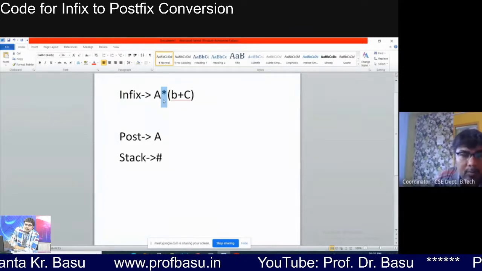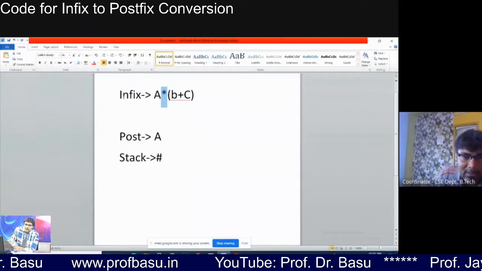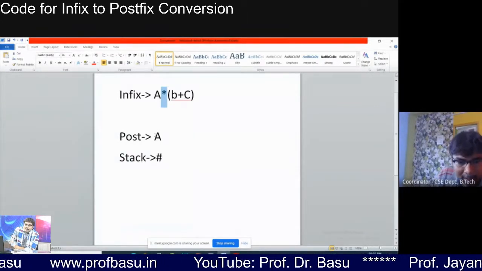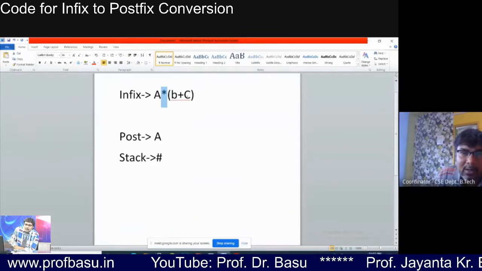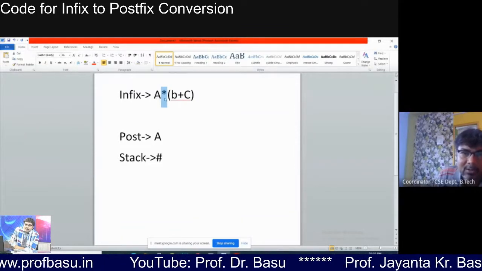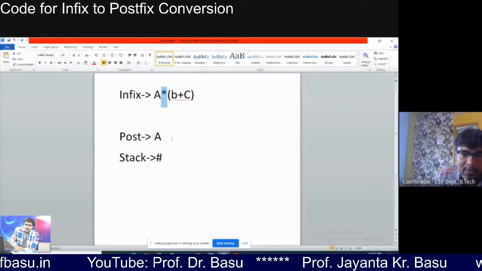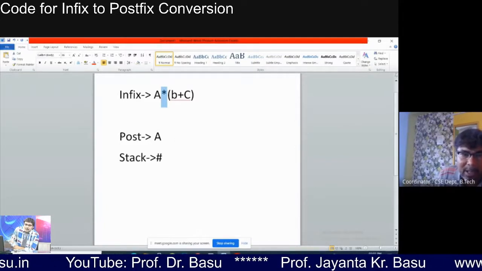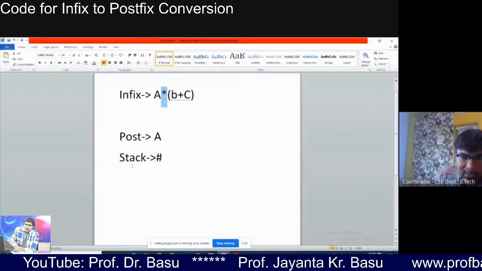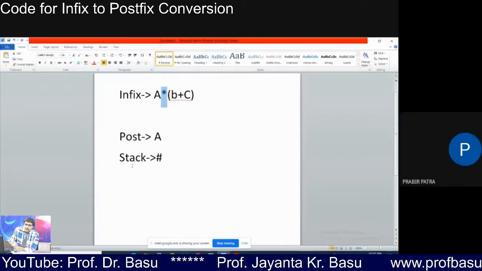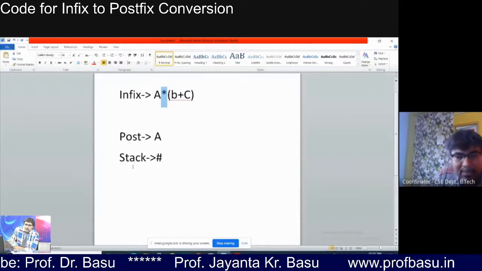Post, or this is the stack. These two are arrays basically. This is also an array, and this array holds the results. Our aim is to convert this infix form to postfix one, so where will we put it in the postfix result? Postfix is an array. These are arrays, and stack is also an array. You know, isn't it? Yes sir, stack is also an array. So ultimately, yes, these are arrays.